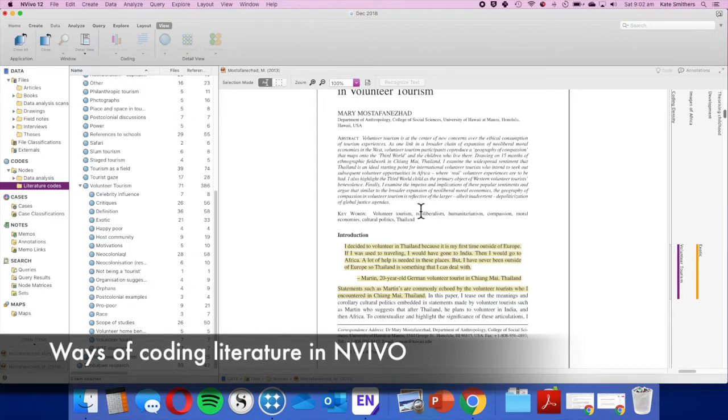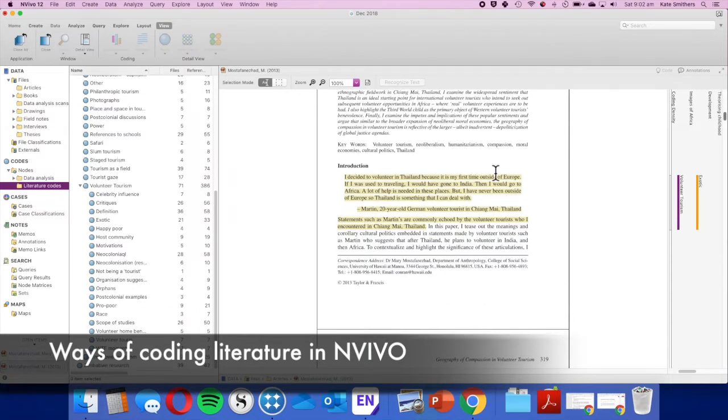All right, so I decided to walk you through this article to show you how I code, so I can explain a little bit about why I might code things. Somebody I know came to me and said, I think I'm coding wrong. I'm trying to do my literature review in NVivo, but I've ended up highlighting the whole document. And it wasn't until I sat down and walked her through how I code articles that I realized my thinking process might be a bit different to the way you would imagine if I just told you to go and code some articles in NVivo.